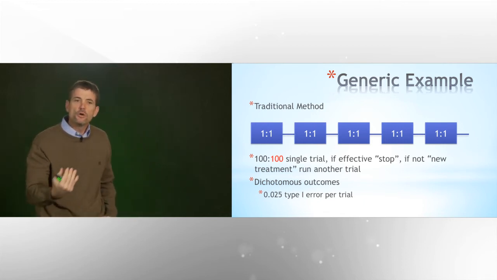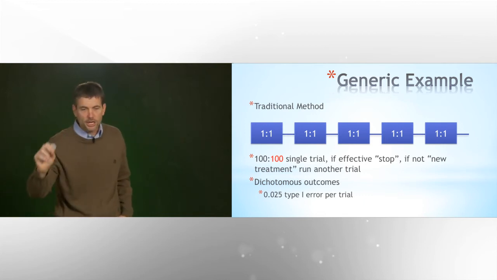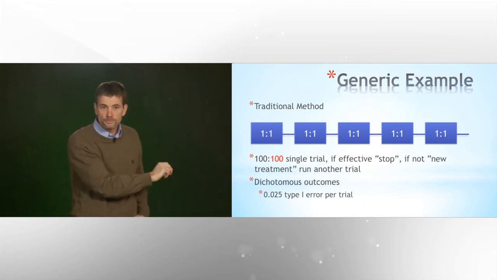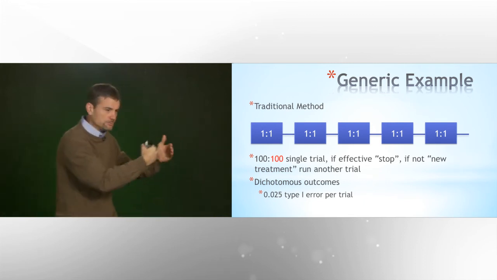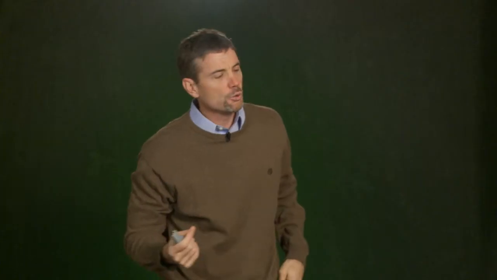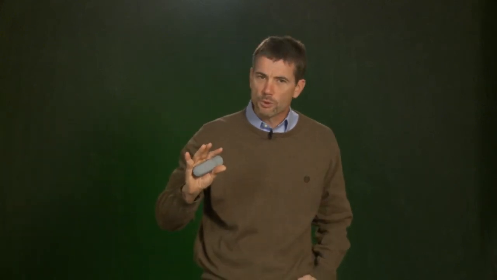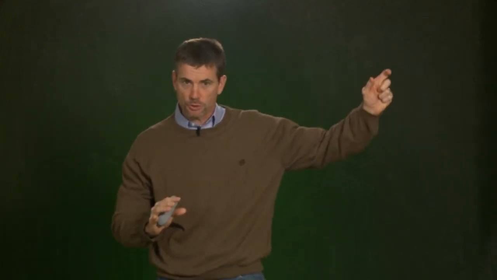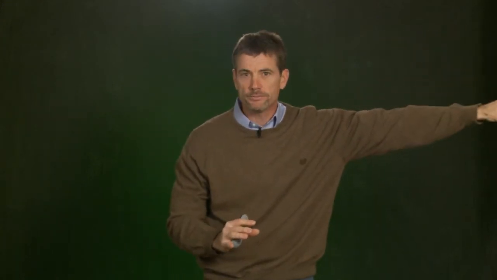If not, we're going to go to a second trial, a new trial where we do 100 to 100 with agent 2. And then we'll go agent 3 and agent 4, pausing between trials and investigating each therapy. We're going to do a frequentist test, 0.025 one-sided type 1 error in each individual bucket, and we'll continue that process until we get a winner.